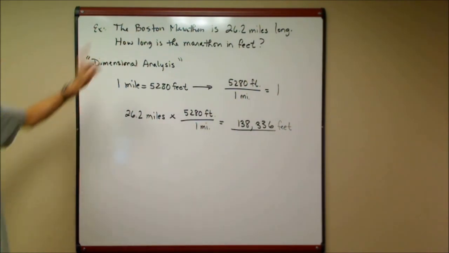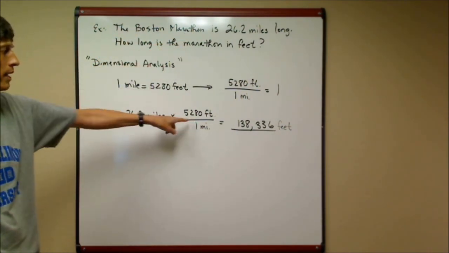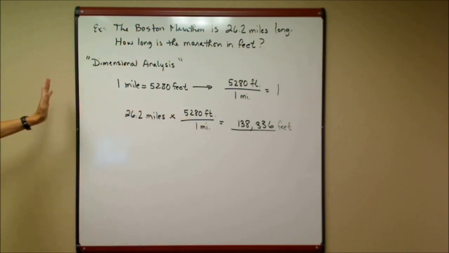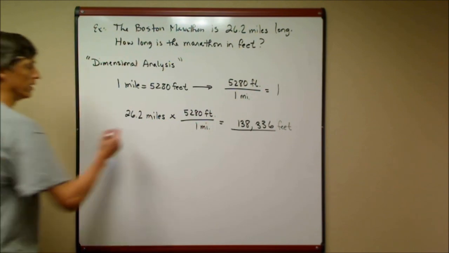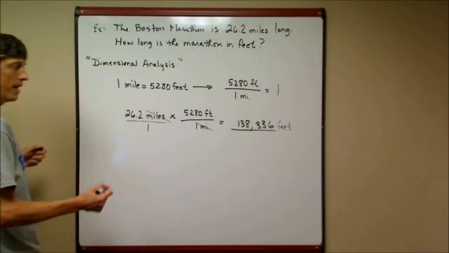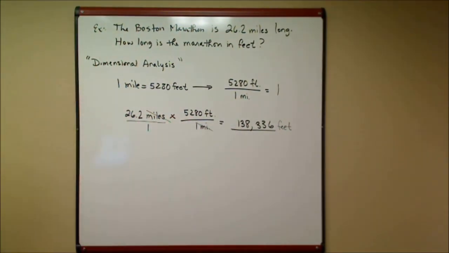So what I'm going to do is take 26.2 miles, multiply it times 1. Well, when you multiply times 1, the identity property for multiplication says you get it right back. I should get the same equivalent amount. So what happens here is, think of it as cross canceling out, I multiply these two numbers together. There you go, 336 feet for the Boston Marathon.